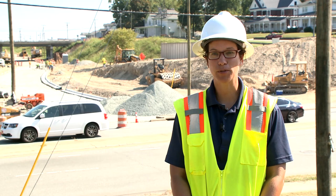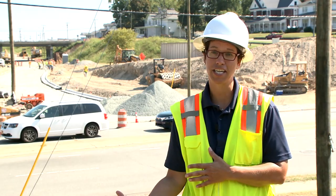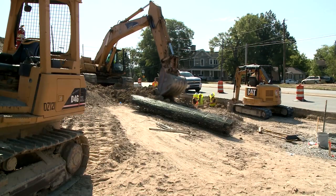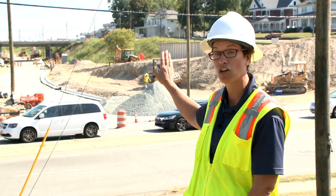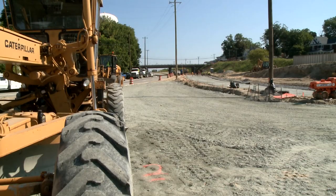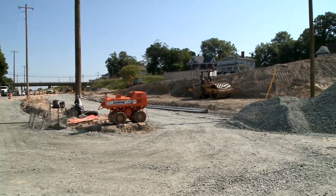We are at the intersection of Gate City Boulevard and Murrow Boulevard. You can see the intersection changes that are taking place. This is the start of phase two of the Greenway, and once this intersection work is complete and traffic is switched over, they'll move on to beginning work on the Greenway itself. We will lose one lane of traffic down Murrow Boulevard — that will become the Greenway itself. You can see the Gorrell Street Bridge behind me, where steps are currently being installed to provide access from the upper streets down to the Greenway. We expect this project to take about a year and a half to two years. This section of the Greenway will run from Gate City Boulevard all the way back into Elm Street at Fisher up to Green, which will pretty much complete the loop of the downtown Greenway area.